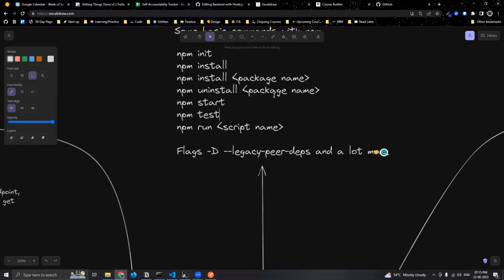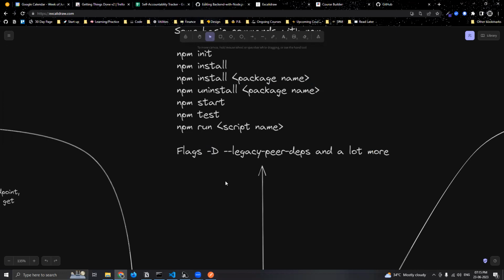We want to mark them as development dependencies. They are not relevant to production. So we have something called flags, and this specific flag, dash capital D, installs it as a development dependency. That also we'll see in a while.